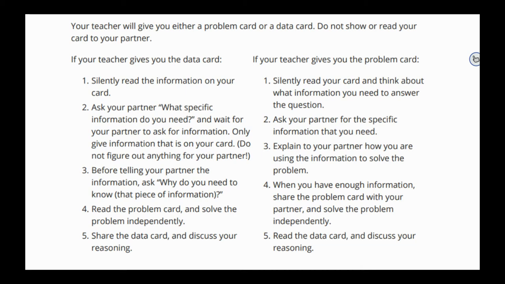So I'm gonna need you to help me find a sequence. Tell me what I need to know. As you're working, don't show each other your cards. Starting with the first bullet point. What's the first bullet point? Don't show each other your cards. Complete the problem. When you get done, bring it up to me. I will check it, and then I will give you the next set of cards, and you'll switch roles. So if you have a problem card this time, you get to give the data next time, and vice versa. Go.